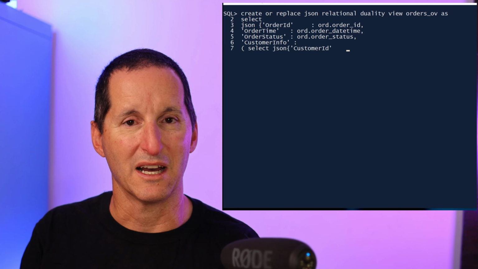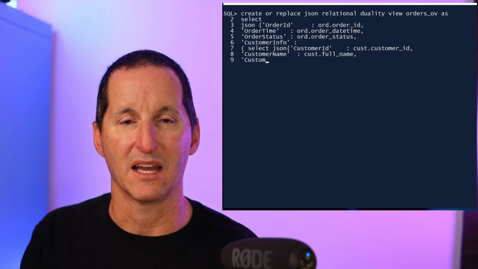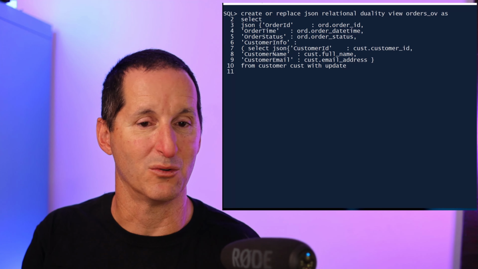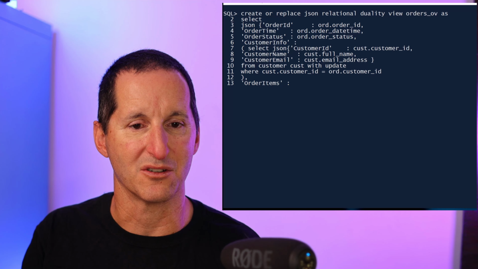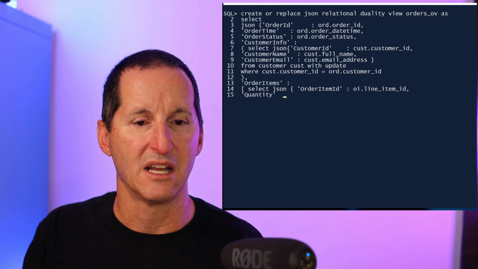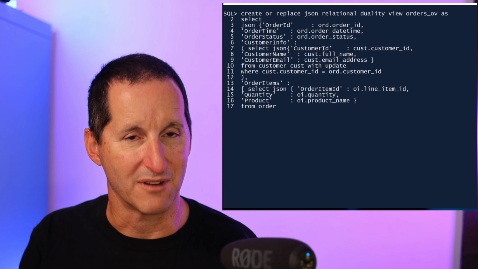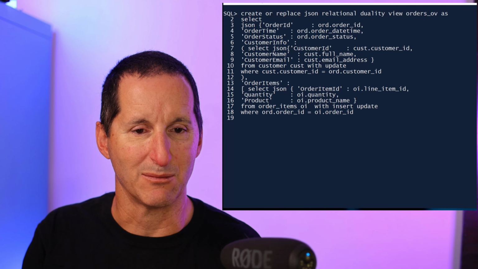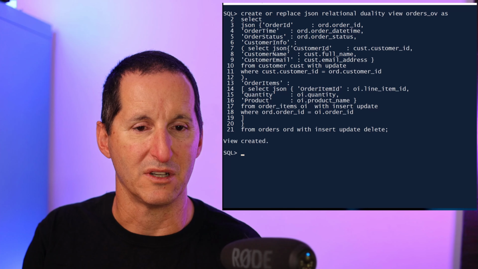And then for each order, I'm going to go get the customer's information with a subquery. So I'll go get the customer ID, their name, etc., their details, and that's going to be a customer's JSON fragment underneath my orders JSON fragment. So that gets from the customer table, linking back to the outer order ID using a simple join, and I'll also want to get the order line items. So in order items, I'll do select JSON again, the order items, and I'll go get my information from the order items table. Once again, I'll use the order ID on that table to link back to the orders table at the higher level. And that's the join condition, and we're pretty much done.